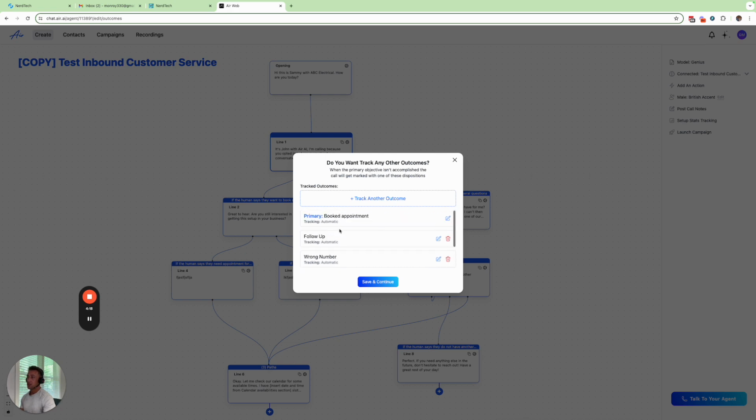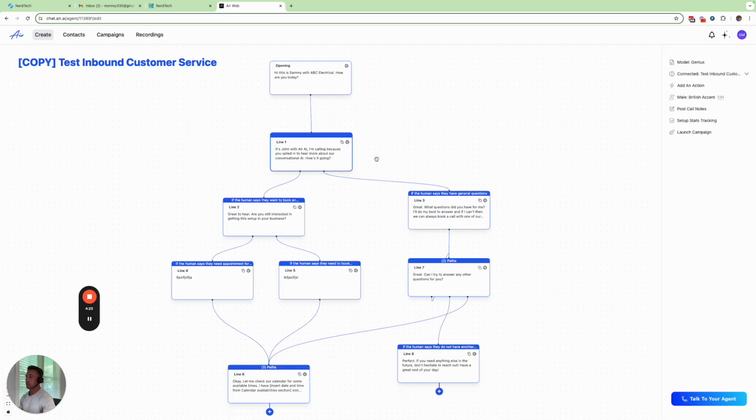Well, this did not used to duplicate. It used to default to the basic booked appointment, follow-ups, and the DNC whenever you copied, and people didn't know that. Every single time you cloned an agent, they would only clone the script and not the post call notes or the stats tracking. So this is a really great feature that helps keep the scripts in line with what you created from the beginning.